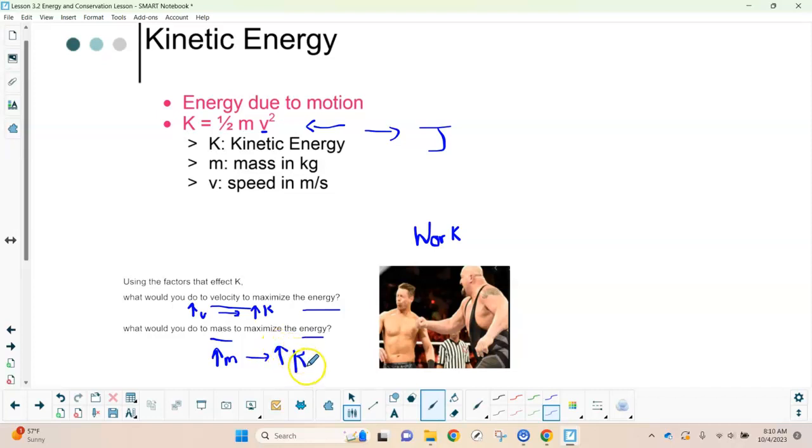So if you imagine, instead of just punching him with my fist, I had brass knuckles, or I rolled a quarter or something like that. That would do more damage. So it would do more work. It would cause more change. So those violent or semi-violent, pretend violent examples are good to visualize to keep that stuff in your head. Okay, so that's kinetic energy.